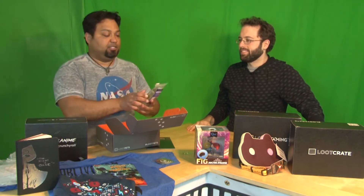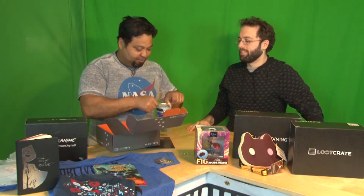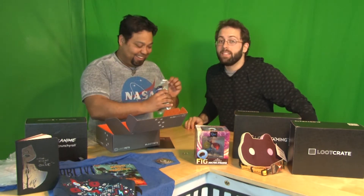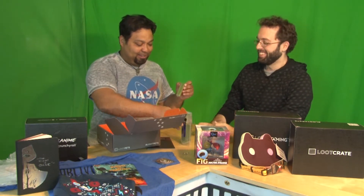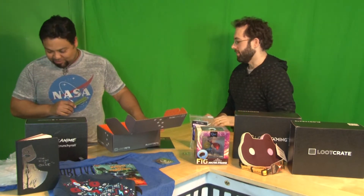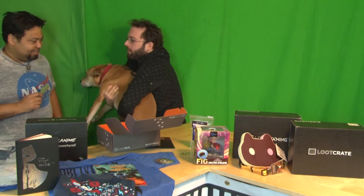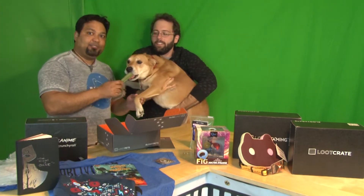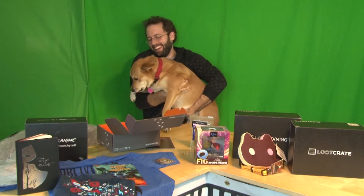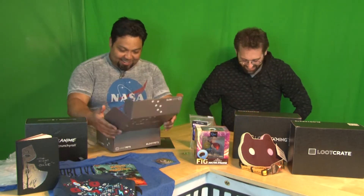We've got some Wizard Wands — dental cleaning treats for dogs. These should not smell good. They do not smell good — not minty at all. I'm going to do a little taste. Come here, Layla. She's not too sure, but her tail is wagging — she's happy. Layla approves, as you can see. She's like, 'Put me down so I can eat this thing.' So cool — and she's off.